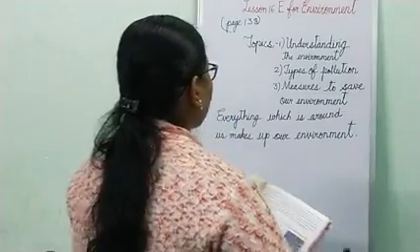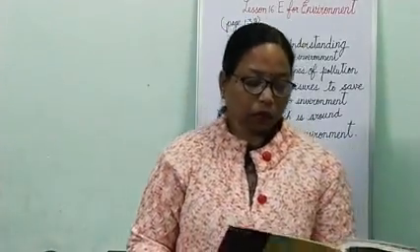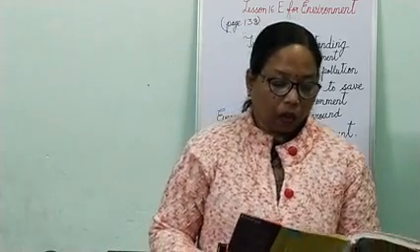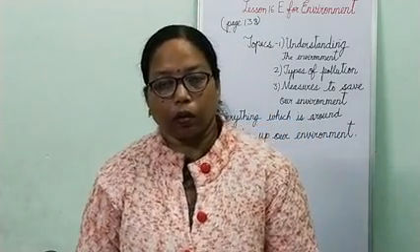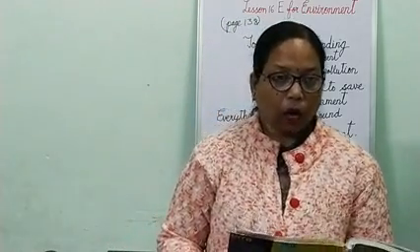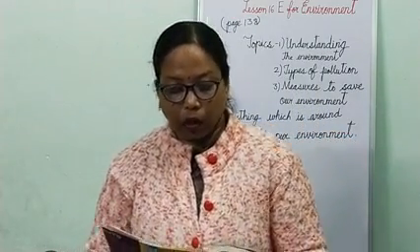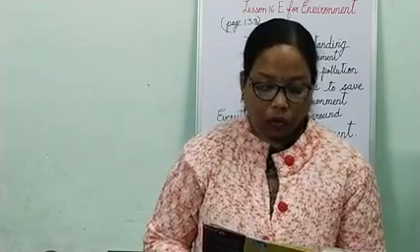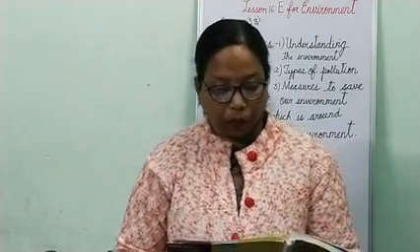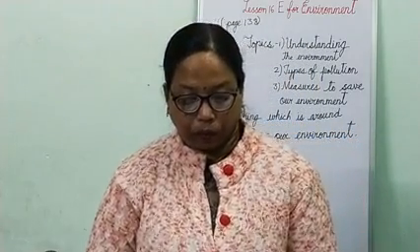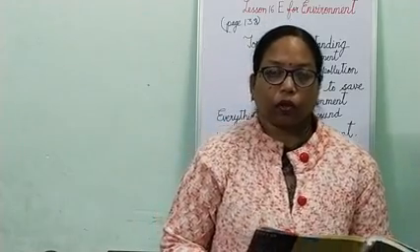Children, now let us study about the types of pollution. To pollute means to make our earth dirty. First of all, let us study about air pollution. Harmful and poisonous smoke that is emitted by different vehicles like cars, scooters, buses, etc. pollutes the air around us. This smoke not only pollutes the environment but also affects our health. Burning of plastic or garbage also causes pollution. Even bursting crackers causes pollution. Breathing problems may occur because of the polluted air. People suffer from different diseases because of the polluted air.